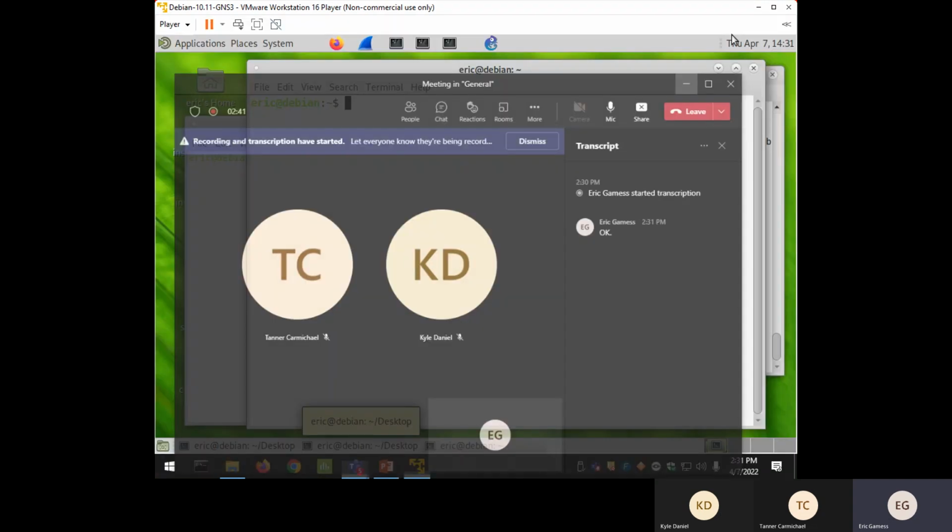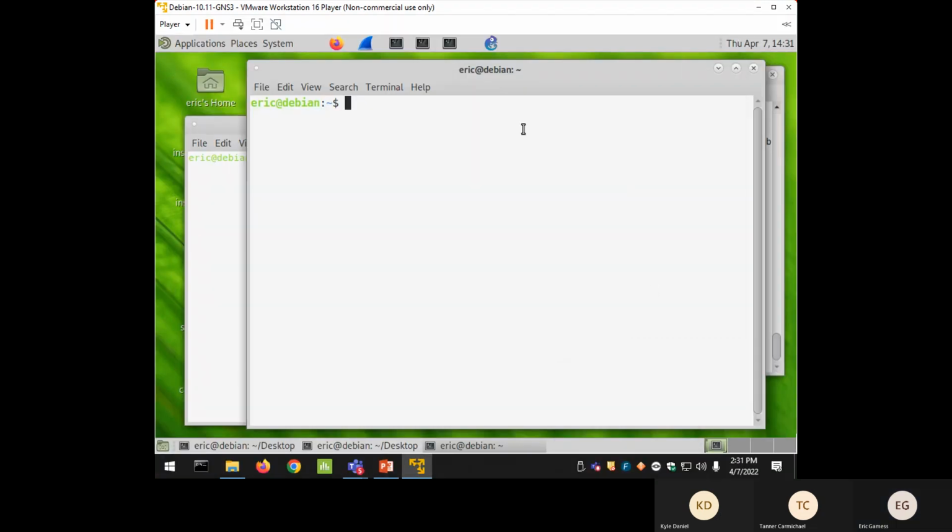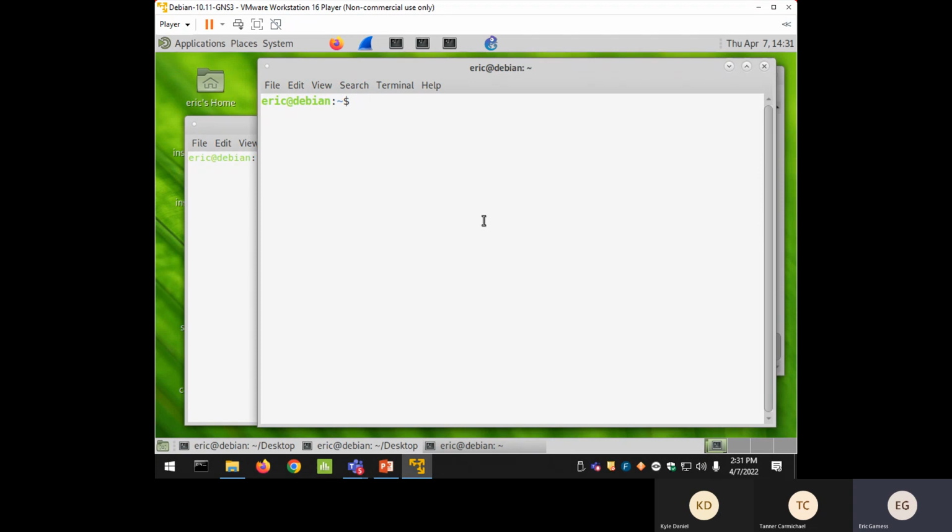Okay, the transcription started. So in Bash, you can define a variable, and you can define a string, and you can work with the string. Let me show you some examples on how to work with strings. Let's say that I define a string S, like Jacksonville. Of course, I can echo the string S, and it will show me Jacksonville.